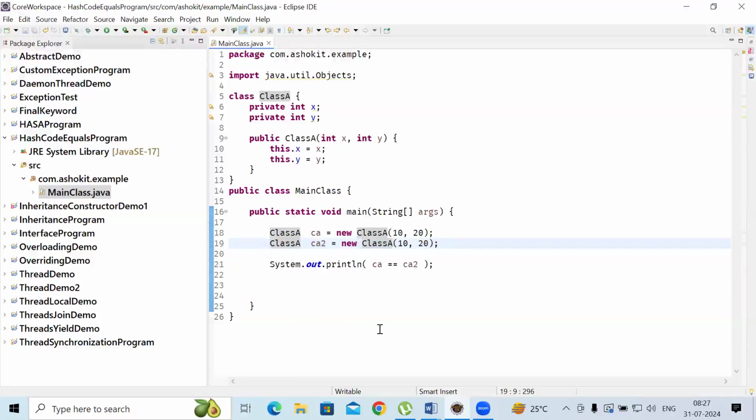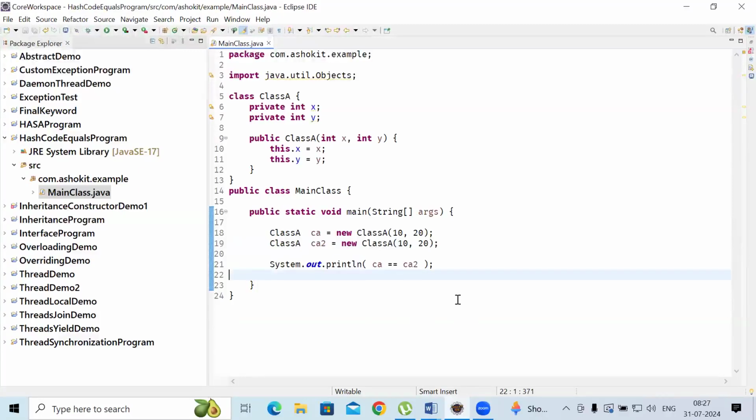If both are pointing to the same object, the result will be true. Otherwise, the result is false. So far, am I good with this point?